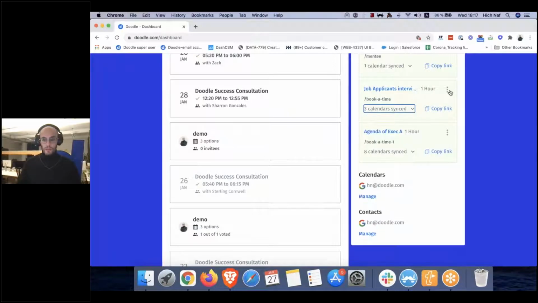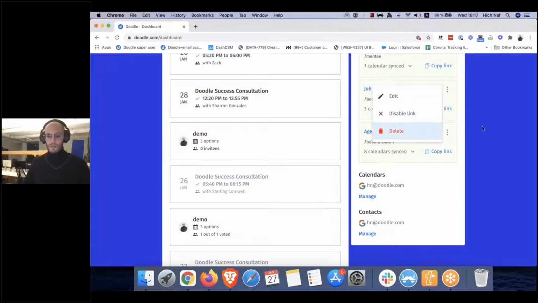So yeah, and of course I can just pause it if recruiting is frozen, for example, for whatever reason. We can just pause that and avoid having a meeting being booked and then having to cancel them. You can do everything from your dashboard. This is what we're about, making sure that your life is easier by using Doodle, not more complicated. Far from it. We streamline everything on your behalf.